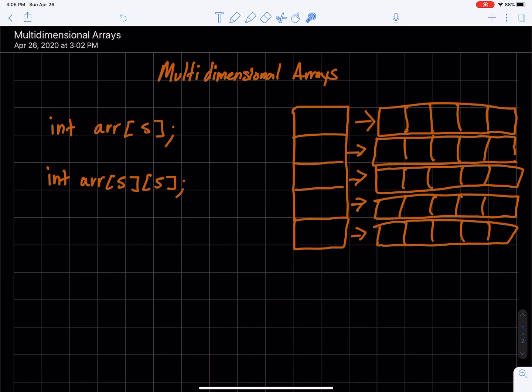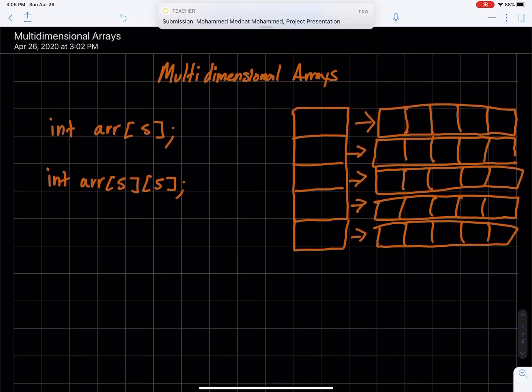If we wanted to, let's say, do an X and Y graph, we can start putting coordinates inside this array, or we can use this array for coordinates. Also, if we wanted to make a little tic-tac-toe game, we could create a 3x3 array, right? And now this array here would be really useful for tic-tac-toe.